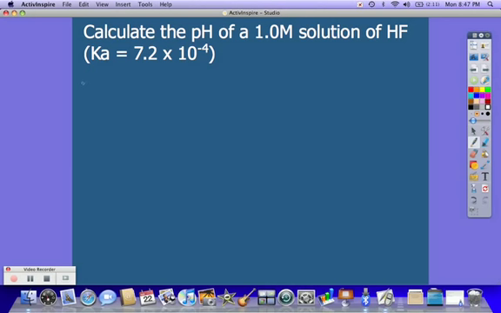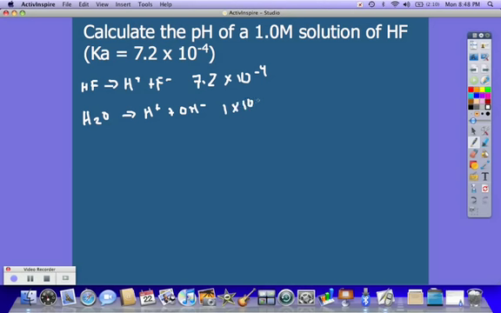So we have hydrofluoric acid, obviously, and we're going to write the dissociation equation for each of them. So it breaks up into hydrogen ions and fluorine ions. And our Ka is given, 7.2 times 10 to the negative fourth. But HF isn't the only thing that is contributing hydrogen ions. Water is also contributing hydrogen as well as hydroxide ions, because all of these are going to be aqueous solutions. So the Ka for that, or the Kw really, is 1 times 10 to the negative 14th.